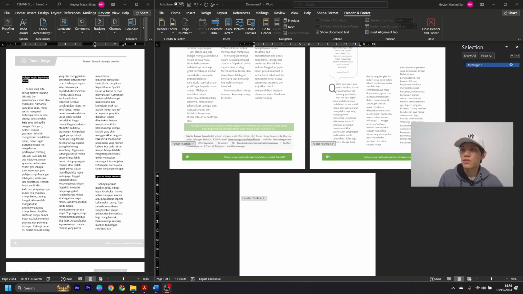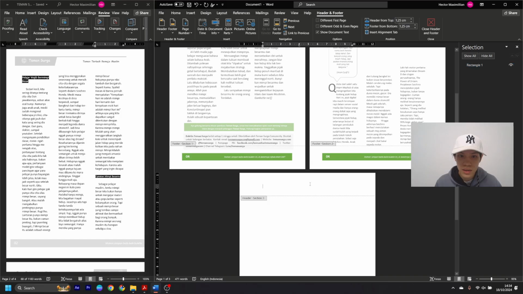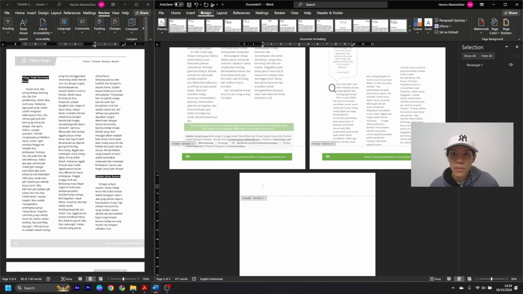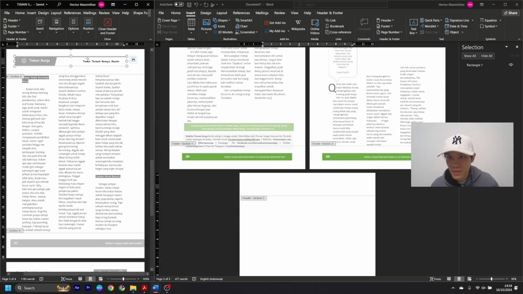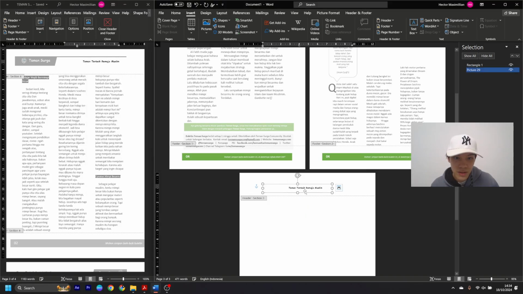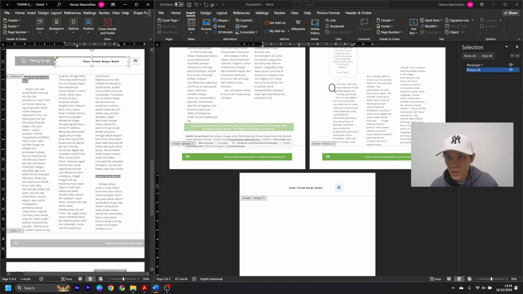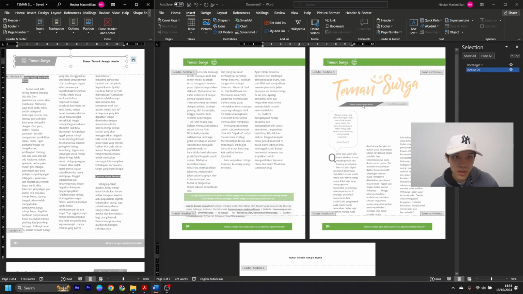Okay, the next page is more or less the same. I'm pretty sure once you've done that, you've already done the other parts, which is just adding in the text and the footer. This one, we're going to deal with the footer and the header. It's again the same thing. Make a shape. I'm just gonna copy it from mine here so I don't have to do too much of the process. And then I'm gonna copy over here. That's just the white text. So it's pretty much the same thing as what I did on the first one.